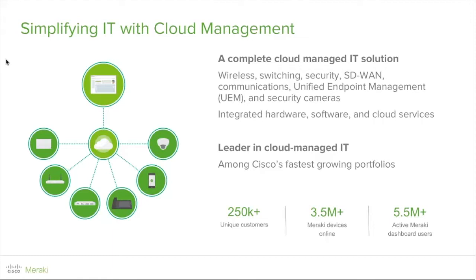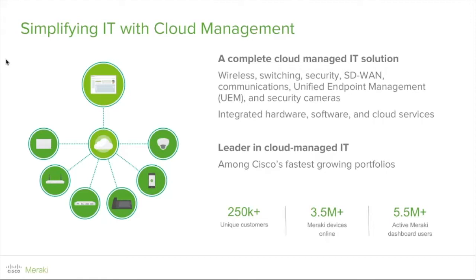So, being able to partner up with Cisco, accelerate our growth into these different areas has been really great for us, and I think it's been really fantastic for our customers as well, because as you'll see throughout the demo and throughout using your dashboard, all of the great user experience that you get through the Systems Manager tool is offered amongst all of our products. So we are an integrated hardware, software, and cloud service all in one.